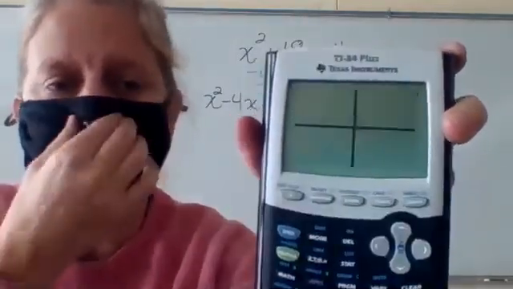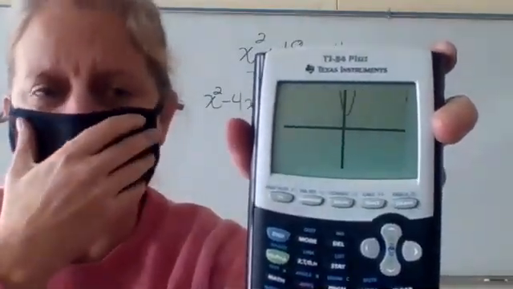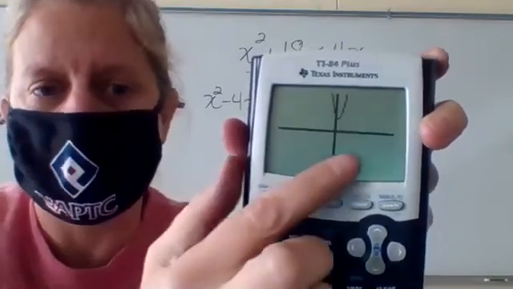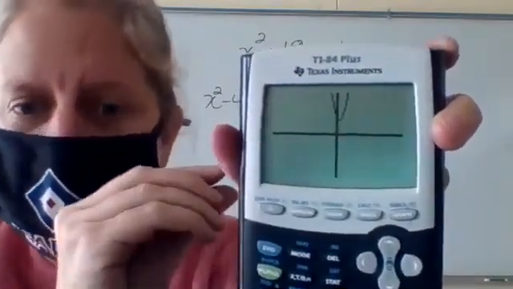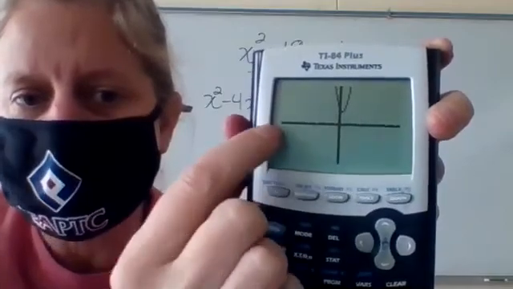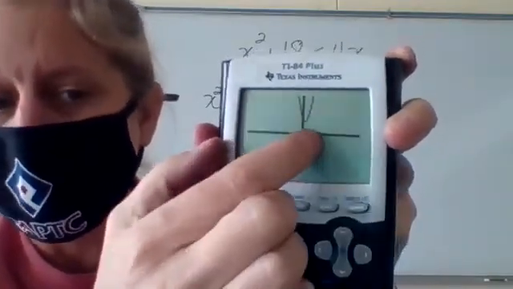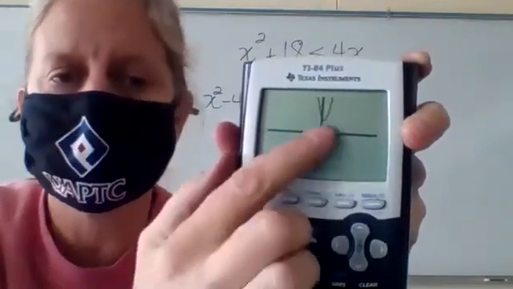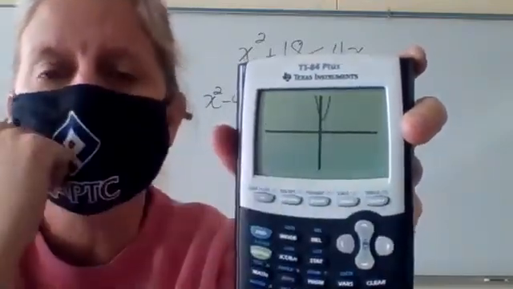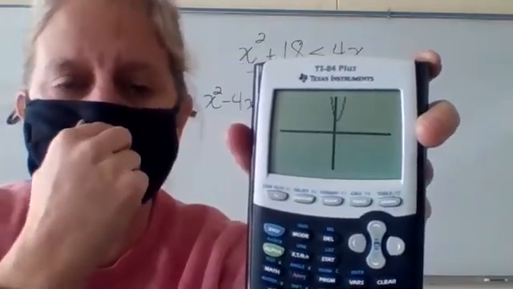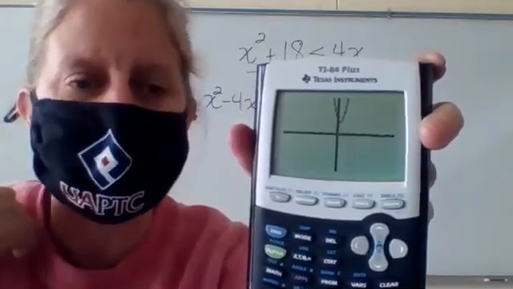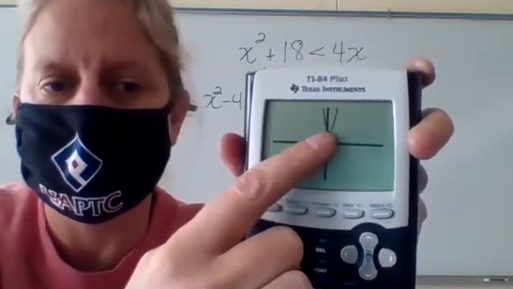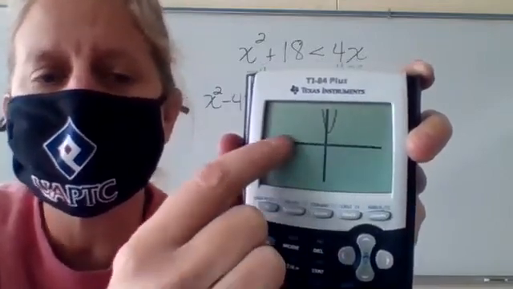Now let's graph it. See how your x-axis and y-axis did what they did? All the hash marks are teeny tiny small, because this goes from negative 40 to positive 40, so I've got to get 40 hash marks in there. Look where your parabola is. Why did it not tell me where the zeros were or the x-intercepts? What does it not do? It doesn't touch the x-axis.